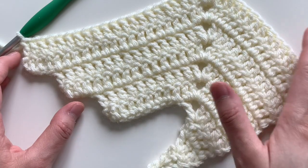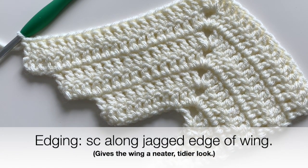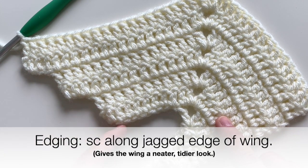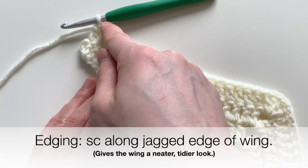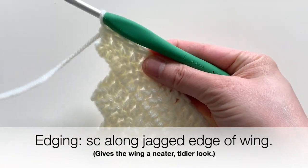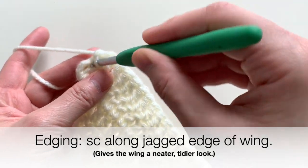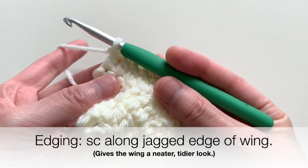So now that you've finished crocheting the main part of the wing, we're going to work on the edging, and we're going to start off with the inner edging of the wing. So this is the inner part, and instead of turning the piece to work backwards, we're going to go down this slope. You're basically just going to insert a single crochet all the way around. No need to be counting stitches here, just eyeball it and single crochet around.